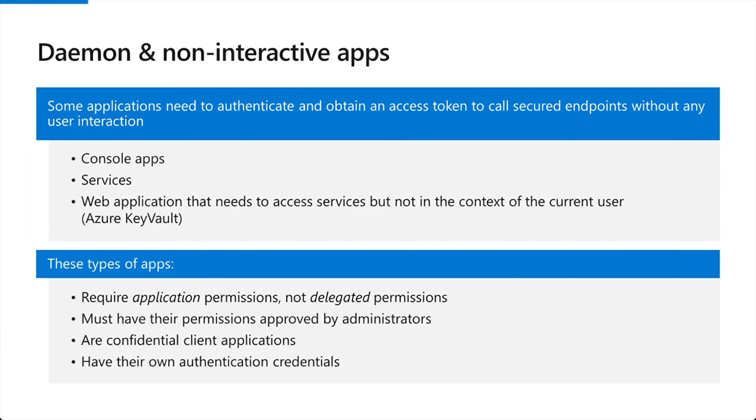Now, because we're running in the context of an application and not a user, these kinds of applications must have their permissions approved by an administrator. Applications that require a token for their own identities are confidential client applications. These apps, given that they access resources independently of a user, need to prove their identity. They're also sensitive apps, so they need to be approved by the Azure Active Directory tenant admins. Additionally, they need to have a registered secret, which is an application password or a certificate with Azure AD. This secret is passed in during the call to Azure AD to get the token.